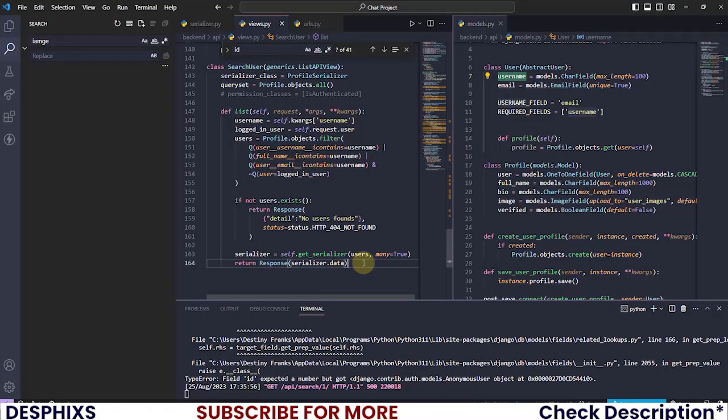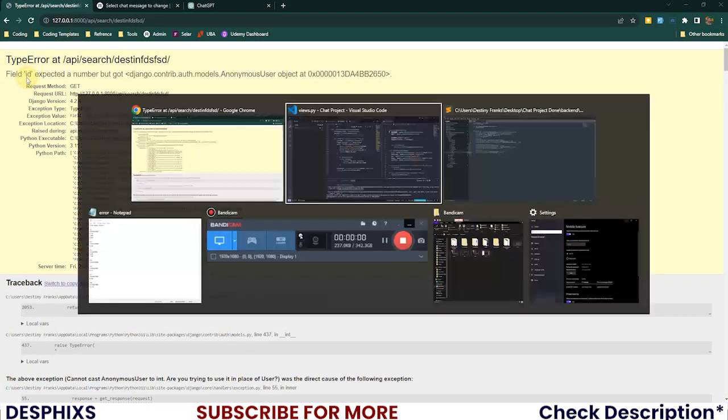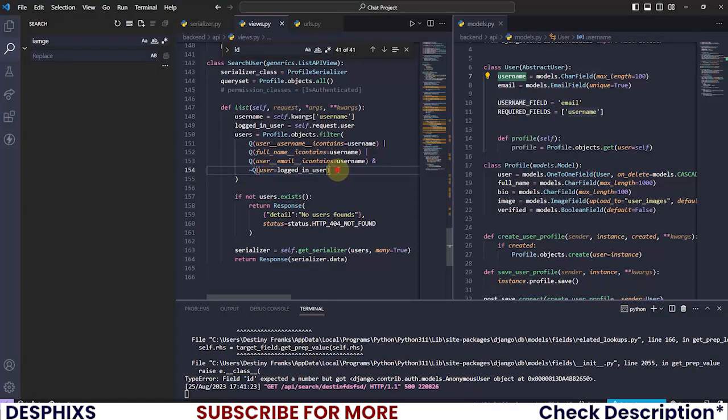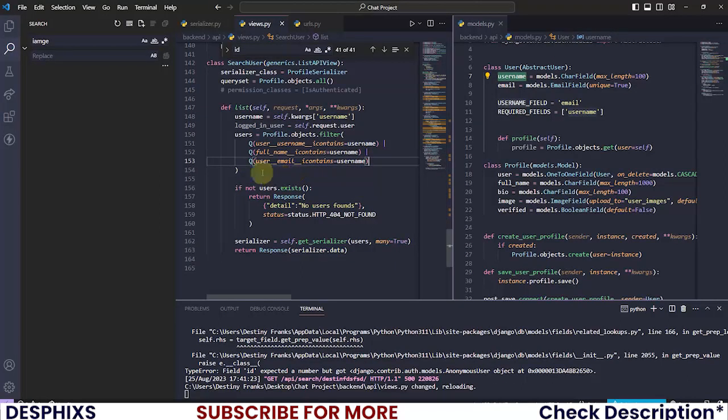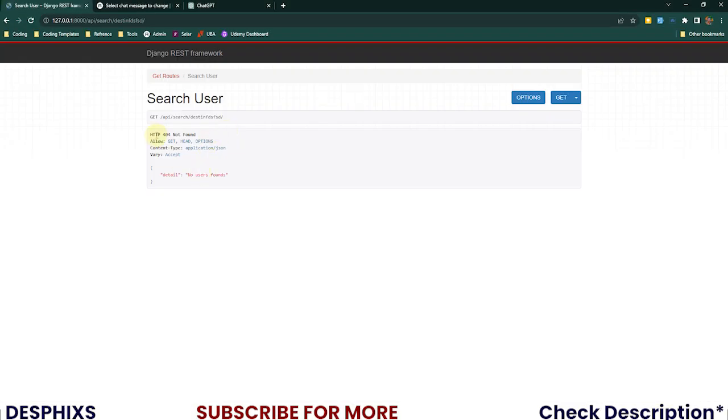So let's go ahead and verify what's actually wrong here. Okay, so one thing that I noticed that's causing this issue might actually be this one that we wrote over here. Let's get rid of this one. We're gonna handle that with React. Okay, so let's just handle this with Django. Now let's refresh this. There you go. As you can see, it's working.